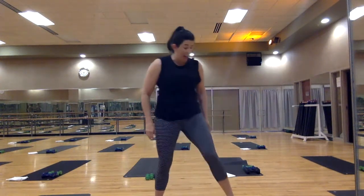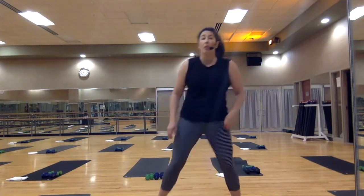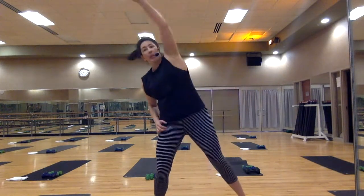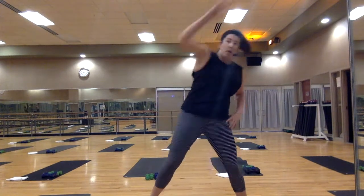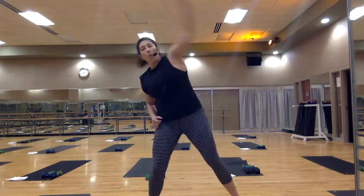Nice job. Give me 8, 7, 6, 5, 4, 3. Reach up. Right arm, left arm. Reach and reach. Up and over, up and over. Come on. For 8, 7, 6, 5, 4, 3.